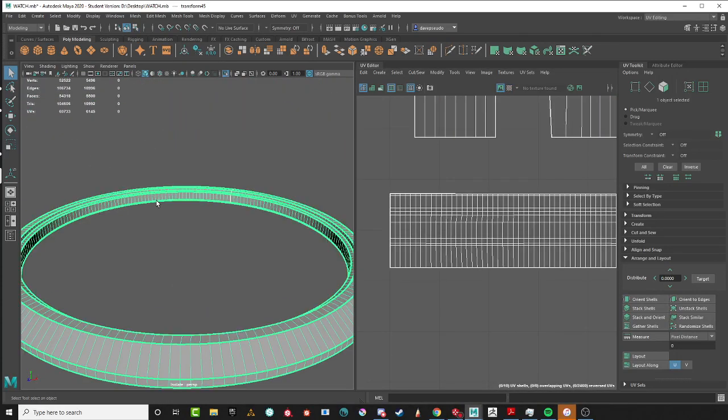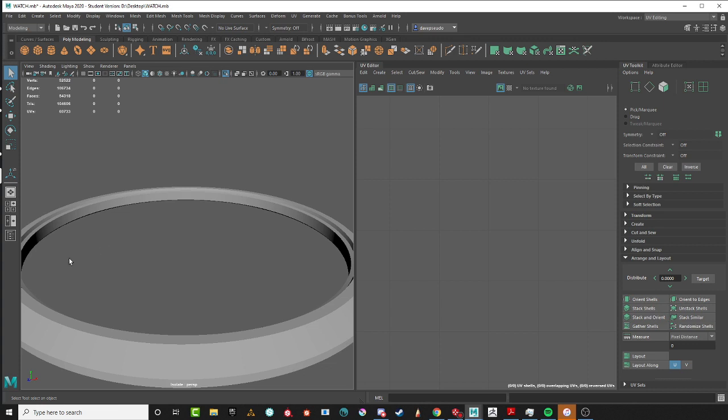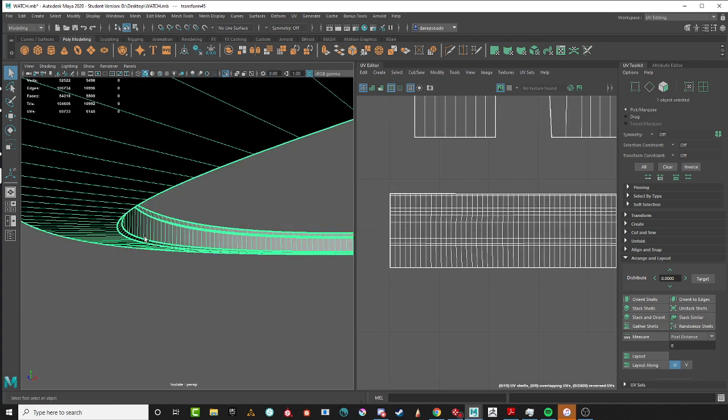Because it's a ring, it's basically a cylinder. So I can start off with a cylindrical unwrap to get me somewhere, and then think, what do I need to do to achieve the best results? The next stage for that would be to put a seam in to allow it to properly unfold.